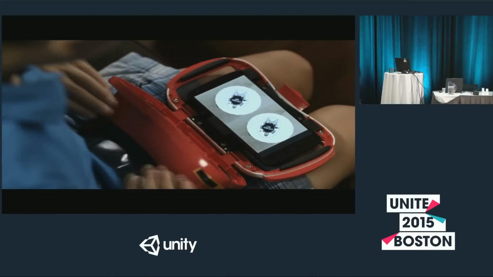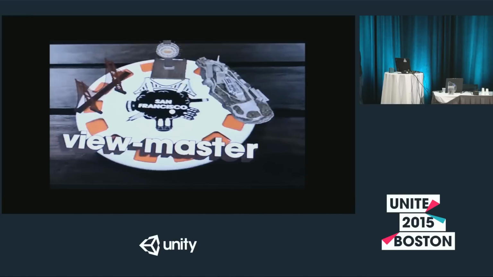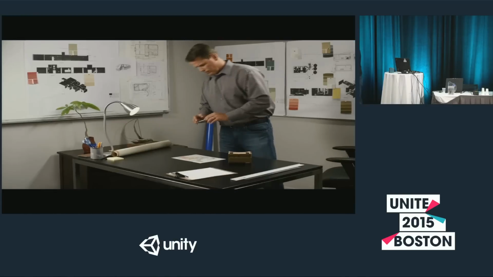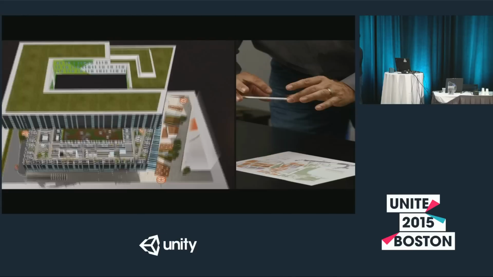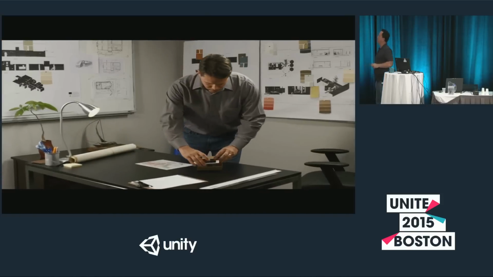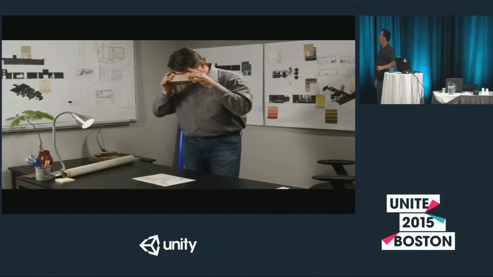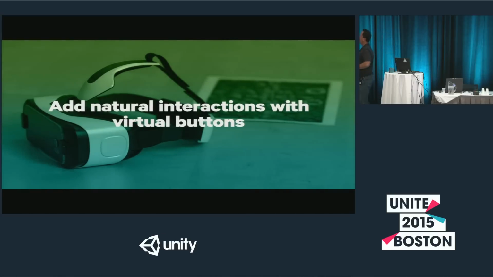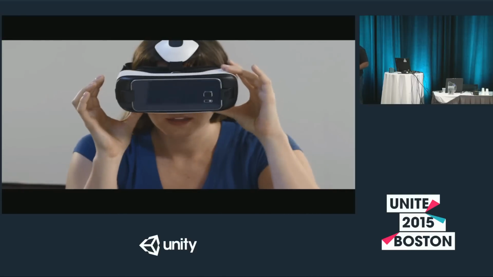That's the Viewmaster. That's Cordy Orley. This is an architectural visualization app. And here's some of the interactive modes I was talking about.